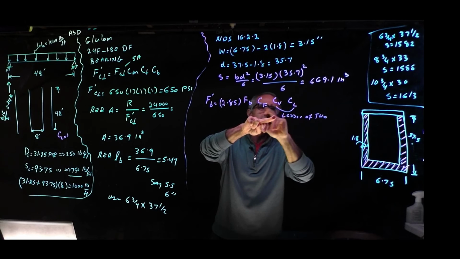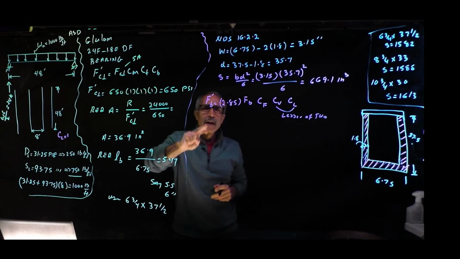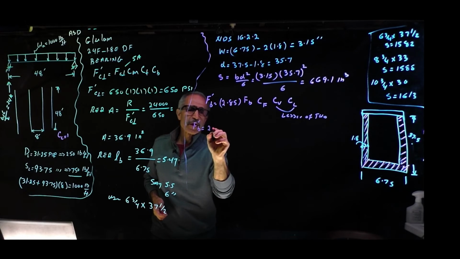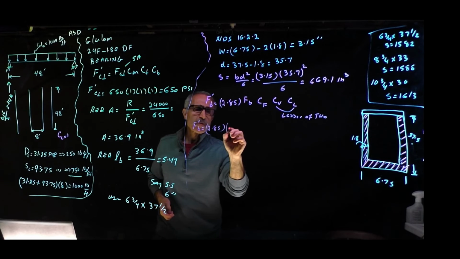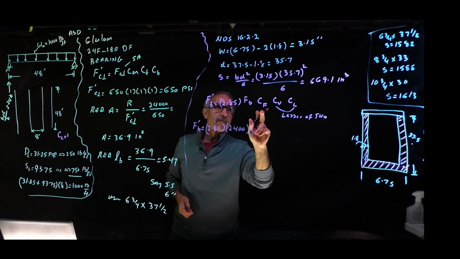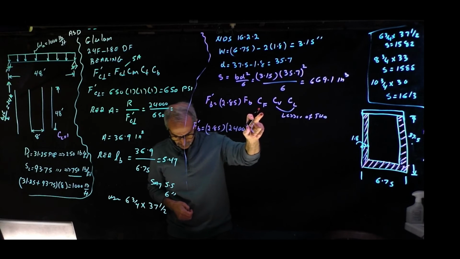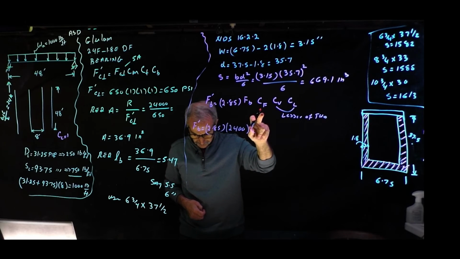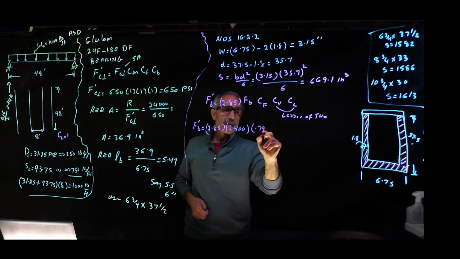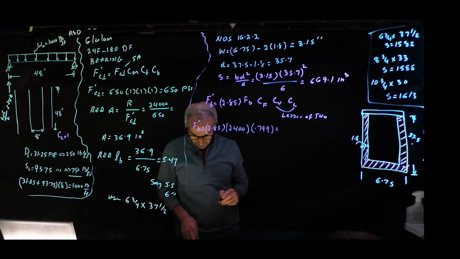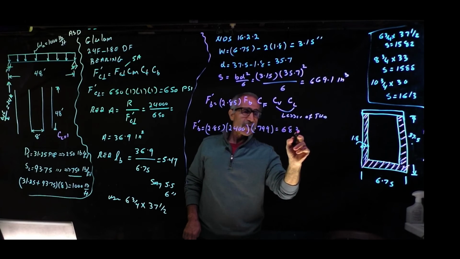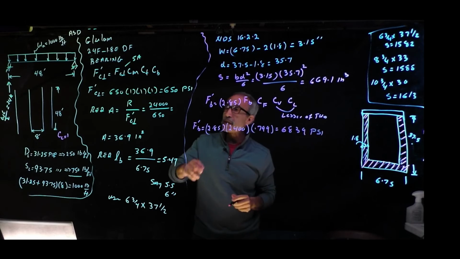This is 1 anyway, so it basically is CV control. And so our new F prime B, just bear with me, is equal to 2.85 times 2400 times 1. I think the size factor came out to be 0.799. So this new capacity is going to be 6839 PSI. This is bigger than before.